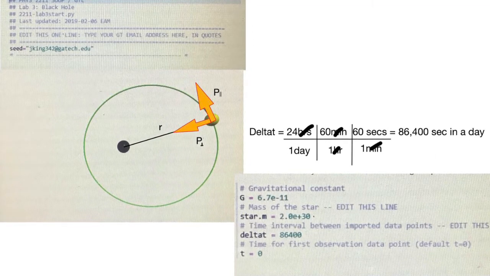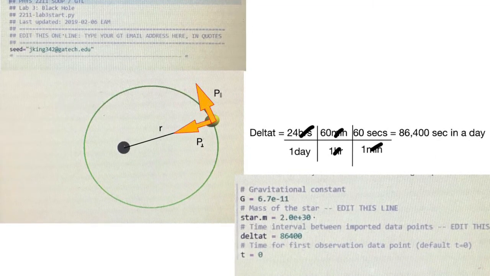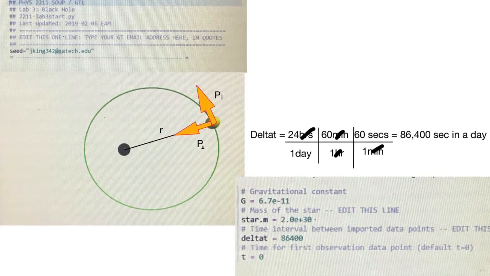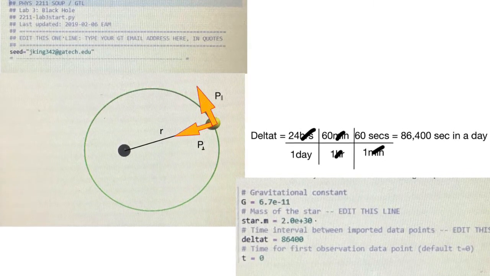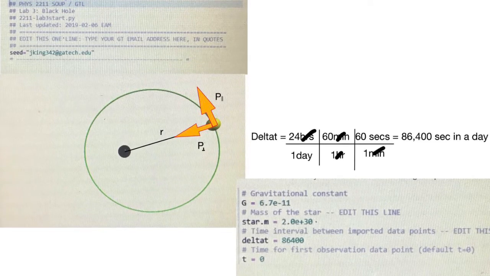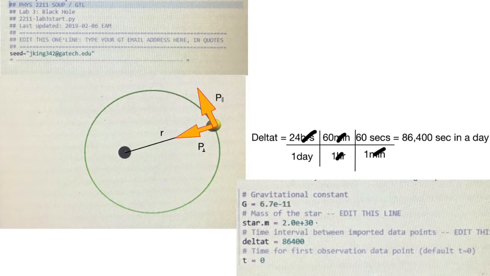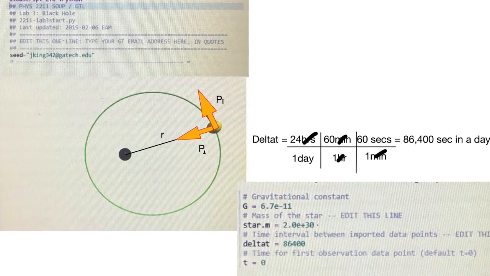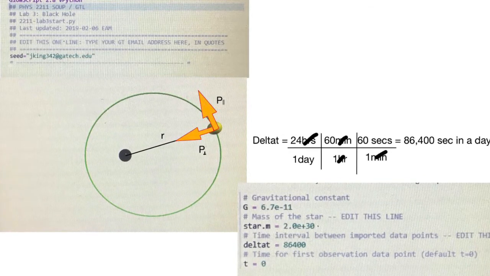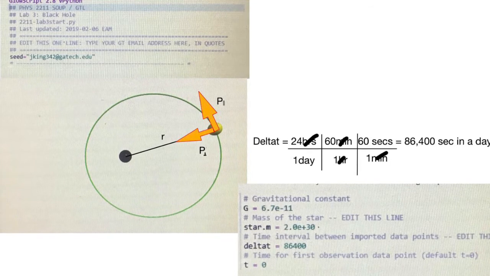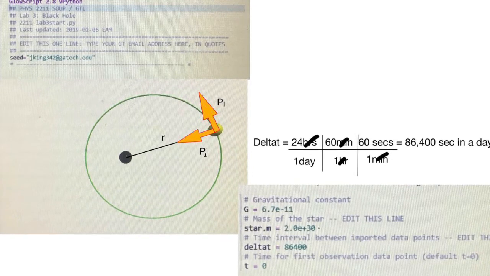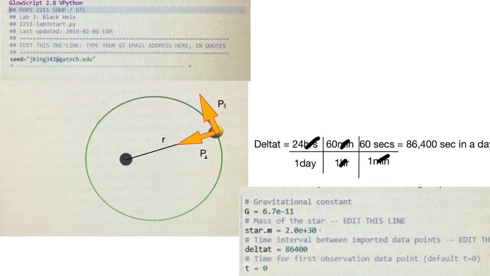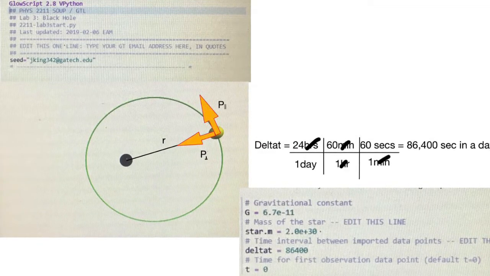First thing I need to do is change the generic email and insert my own personal email. Changing that line allows the program to give me my own unique star trajectory. The values of the star's mass and delta-t needed some rearranging as well to make my code accurate. The star's mass, as prompted in the instructions, is 2 times 10 to the 30th kilograms. The delta-t, which equals 1 day, was given to us in the instructions as well. We just have to convert 1 day into seconds, which turns out to be 86,400 seconds.